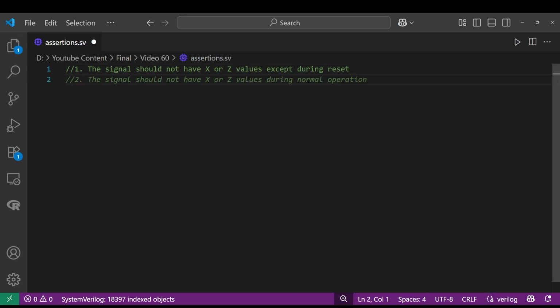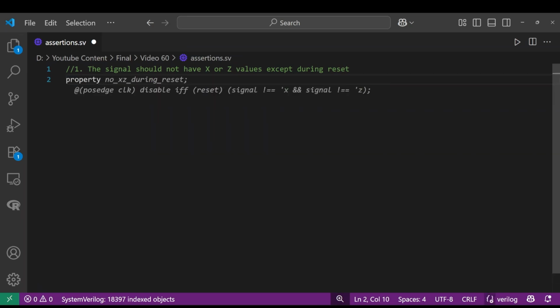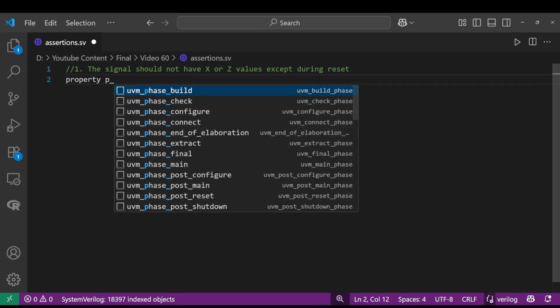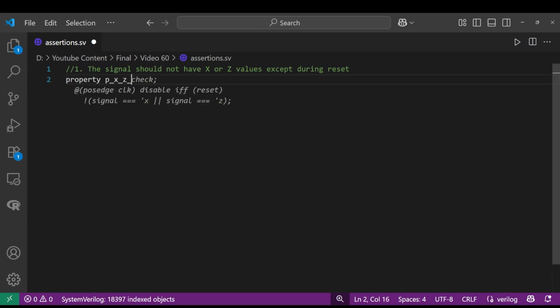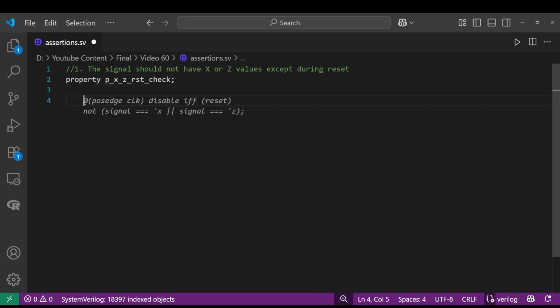First of all, we will begin with writing our property, and I will name this property p_x_z_rst_check. Now I will just end this property.